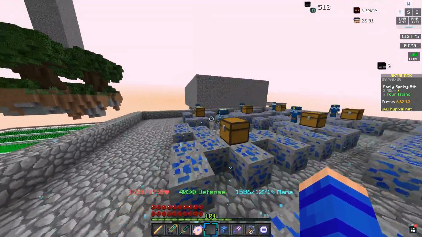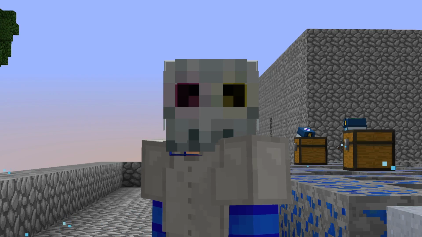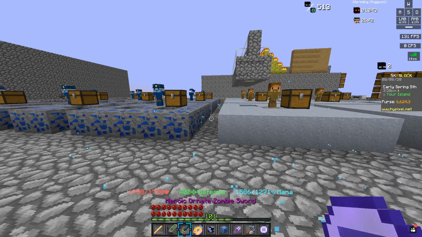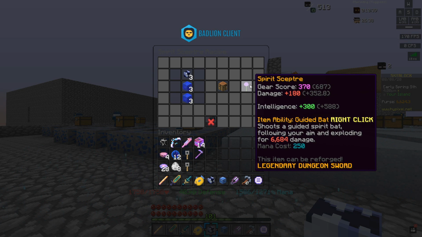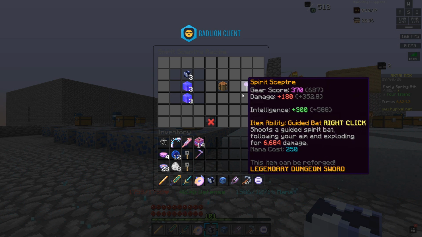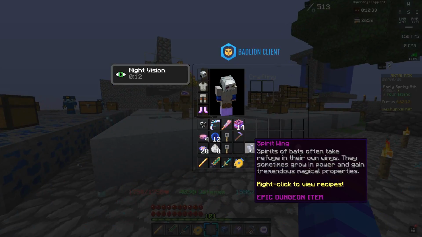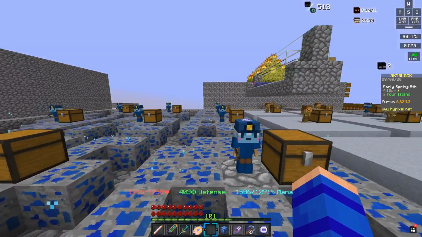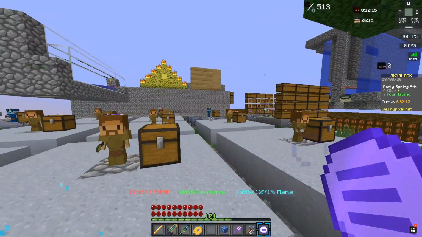And I went with some clay and lapis minions here because they accomplish the two current goals I have on this profile. The first goal, of course, pertains to the spirit wings and the spirit scepter because part of the crafting recipe for the spirit scepter, which I think I showed you guys last episode, is 6 enchanted lapis blocks. At the moment, I believe I have 0 of those, so I think that explains why I have some lapis minions up.